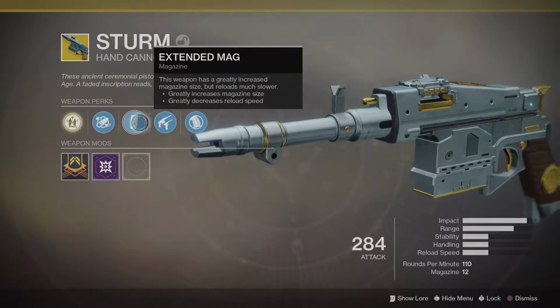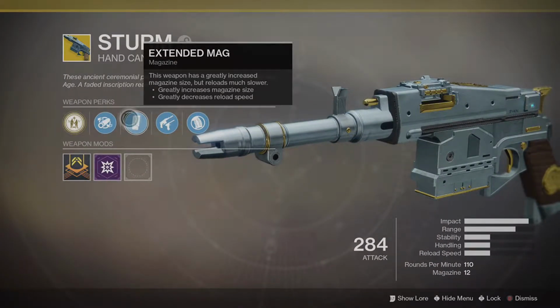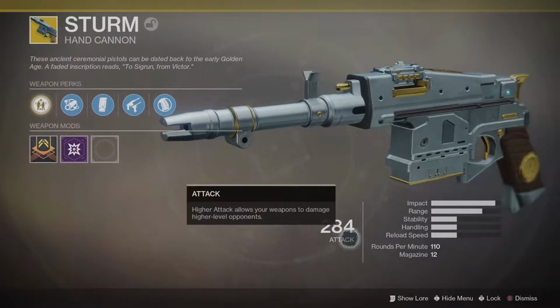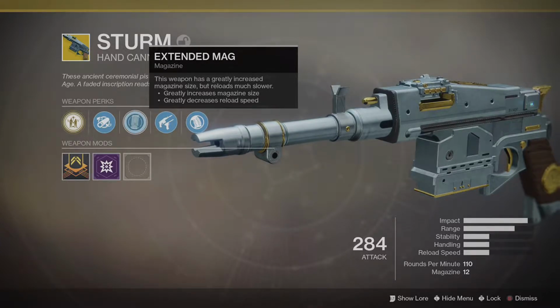Extended magazine. This weapon has a greatly increased magazine size but reloads much slower. Greatly increases magazine size, greatly decreases reload speed. So you're going to have a 12 magazine, which is really low, but in turn the reload speed is very low, which I really don't like, because if you're hiding around the corner and the guy's rushing you and you're one bullet in the mag, you're going to have to reload, and that's going to take a year. So you better be hitting your shots. That's what I've seen about this weapon, really, is that you have to really hit your shots for it to be effective. Otherwise you're going to run out of your magazine and the reload is going to take forever.